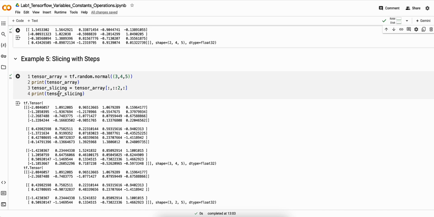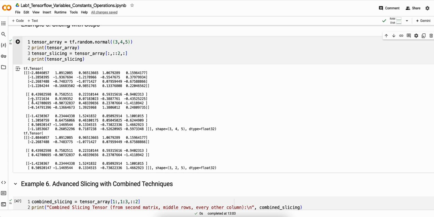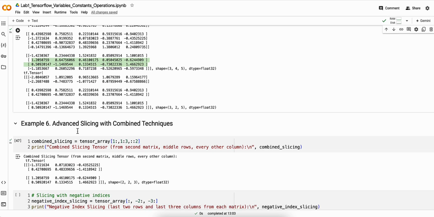This is the tensor array which we were looking at. So you will be getting the alternate columns of this and this. You can see over here you are getting the alternate columns of this particular highlighted section here, and similarly for this also you will get the alternate columns of the highlighted section here.